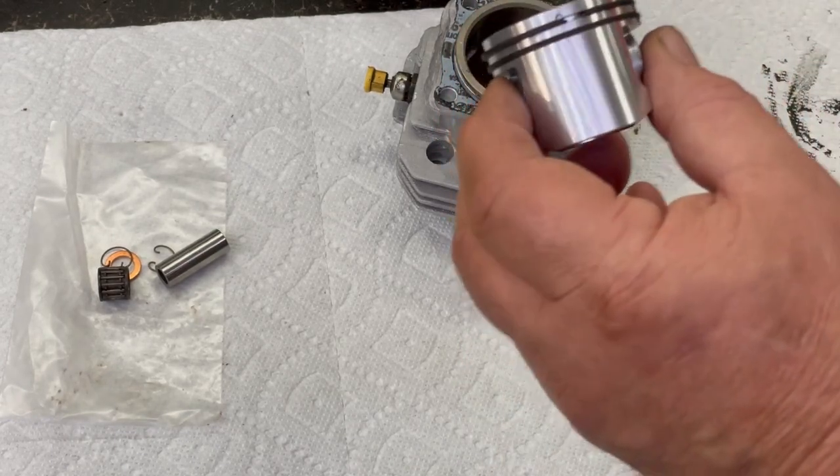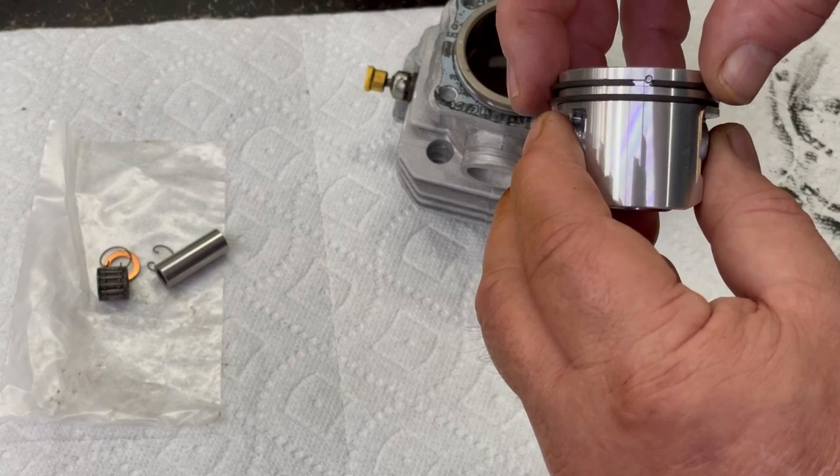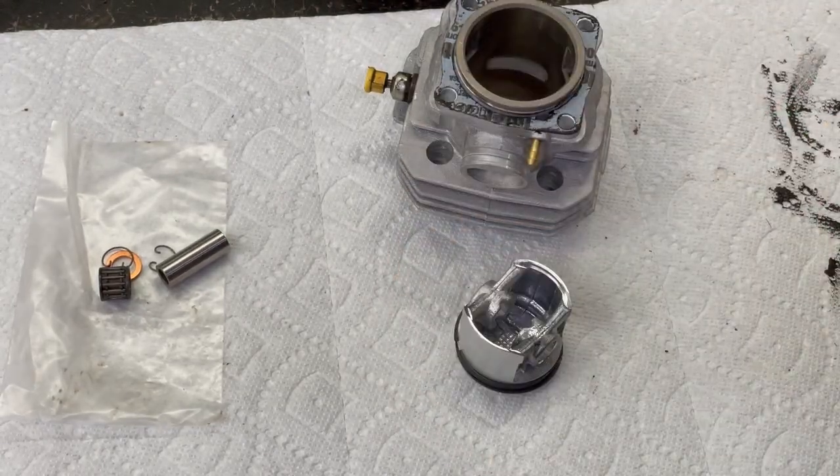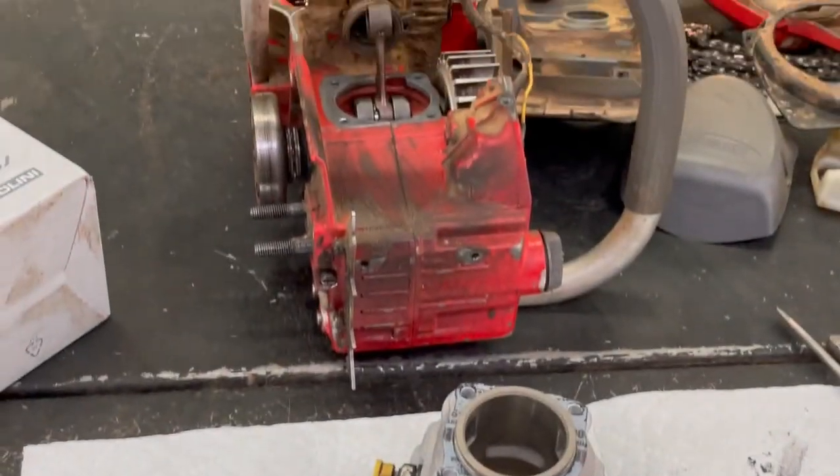And when we put it in the cylinder head, you gotta be really careful. So these are lined up. You don't want it going like that there. There's a couple different ways to put these on here. I'll show you the saw here.